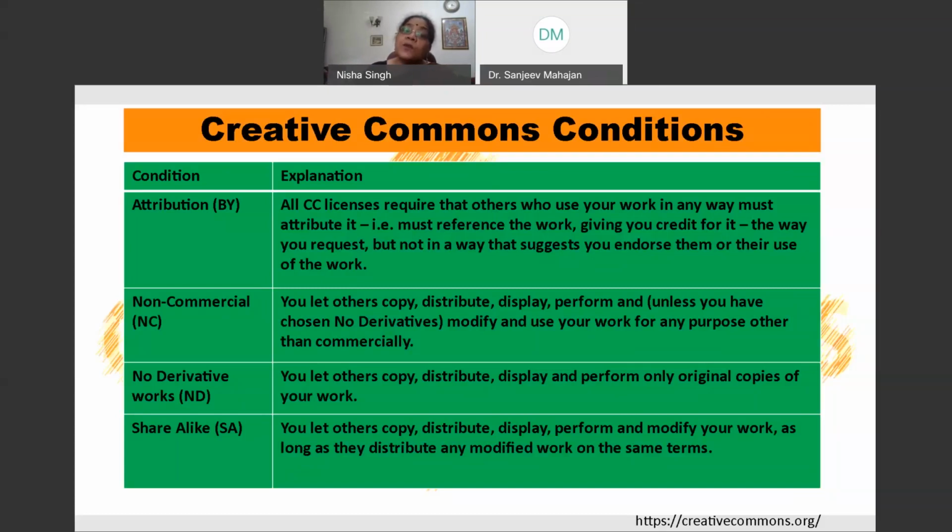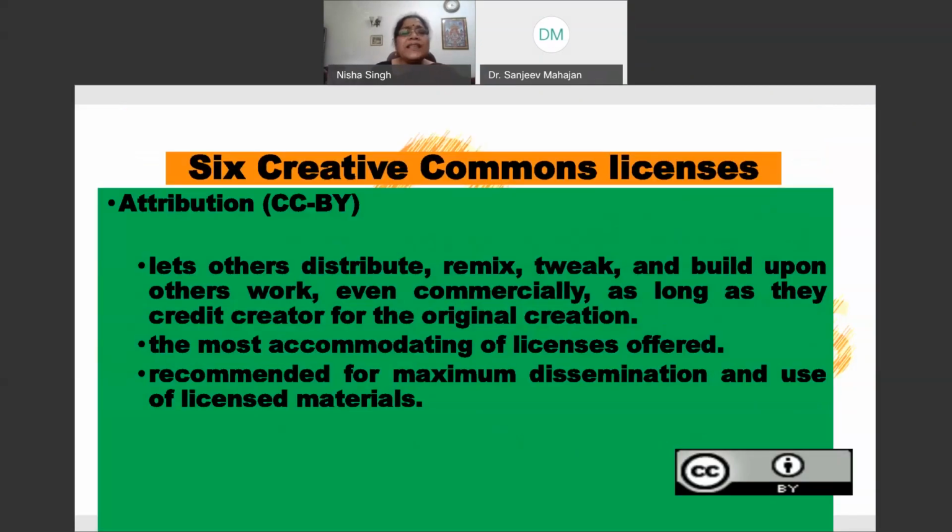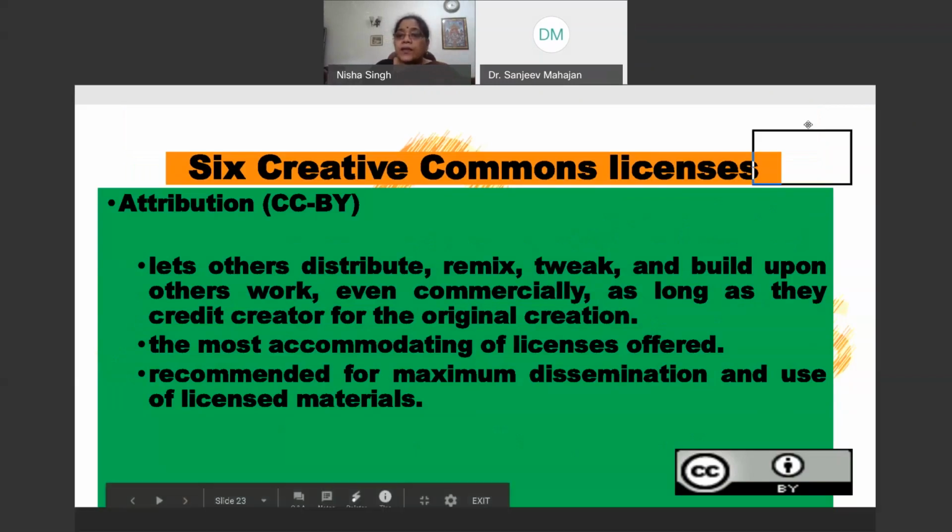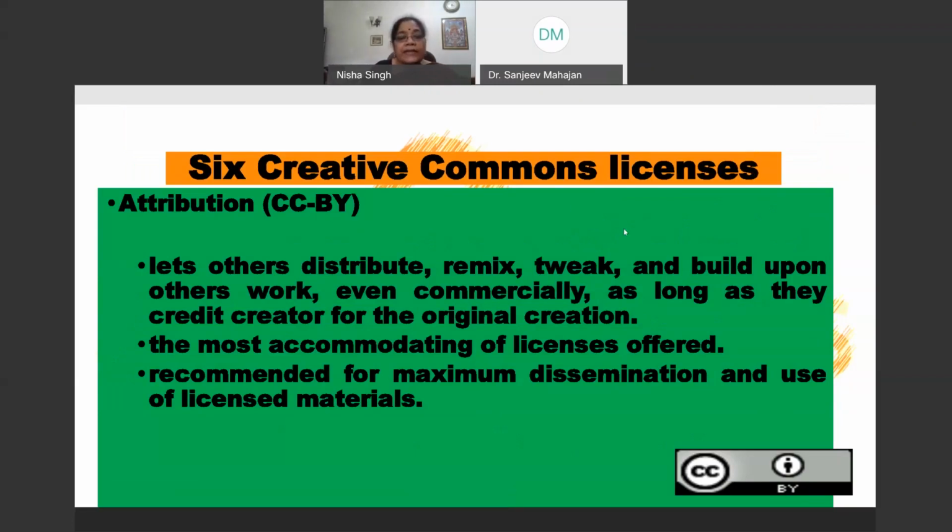In fact, Share Alike is one of the most popular combinations with the attribution. We'll come to that. So as I said, CC BY will allow you to distribute, remix, और अगर मैं यहाँ देखूँ, CC BY, ये सिंबल है, और सिंबल भी होगा अगर आप CC BY लिखेंगे, क्रिएटिव कॉमन्स CC BY इंटरनेशनल 4.0, आजकल 4.0 लाइसेंस चल रहा है, तो भी वो उतना ही इफेक्टिव होगा. चाहे सिंबल यूज कीजिए, चाहे लिखिए, चाहे दोनों लाइए.